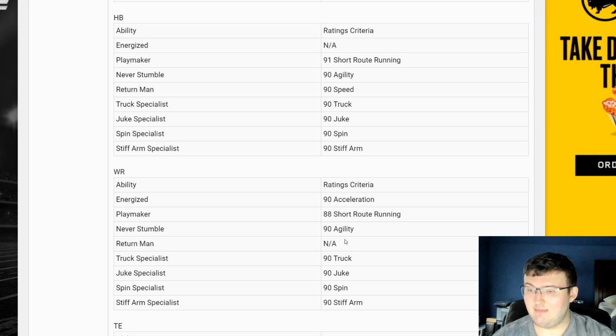Return man is NA, meaning any receiver can have return man, which is actually pretty nice because that's a good chemistry to have on a receiver. Wouldn't be my only choice though. If I had one choice of abilities, I would not just choose return man in that aspect.